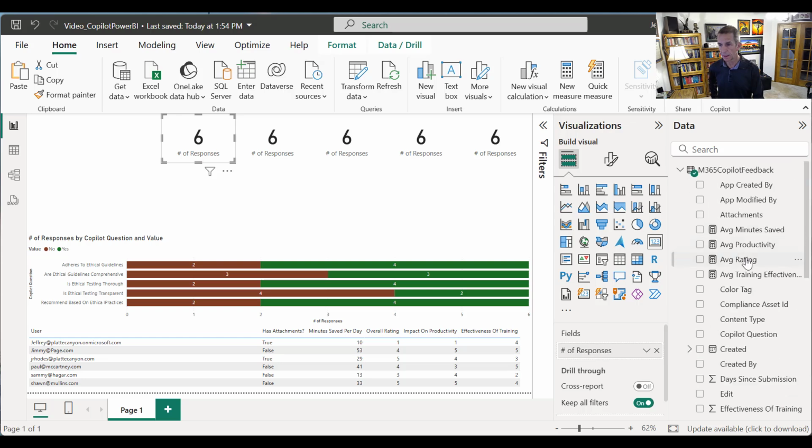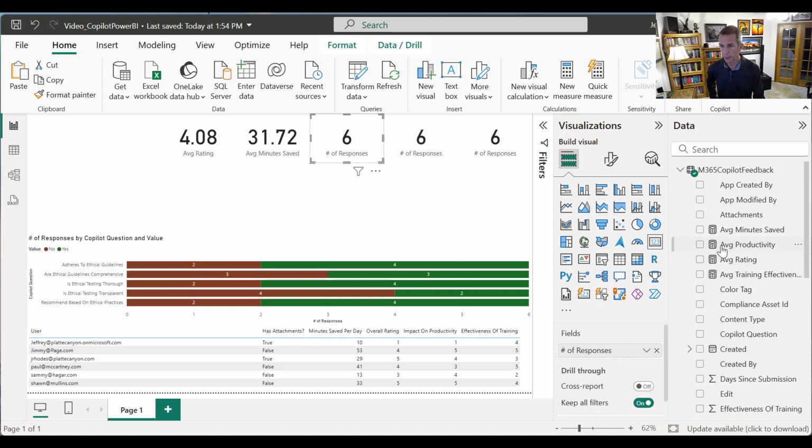We can see the measures because they have that special thing. So see where it says average rating, then I pick this one, and I'll do minutes saved per day. And it's doing the same order.